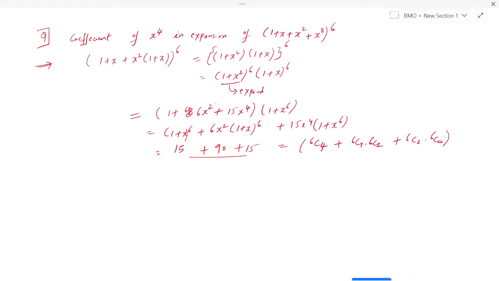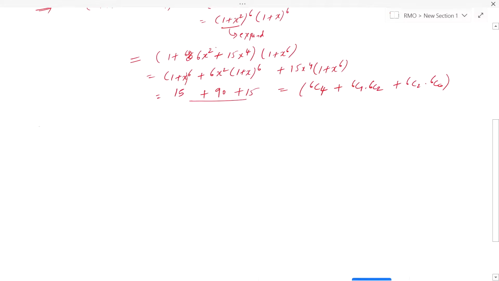Let's do a bit more, this one. The question is: in the expansion of 4 raised to 1 by 3 plus 1 upon 6 raised to 1 by 4, 20, you have to prove that the middle term. Okay, first step, let's go step by step: just get the number of rational terms.